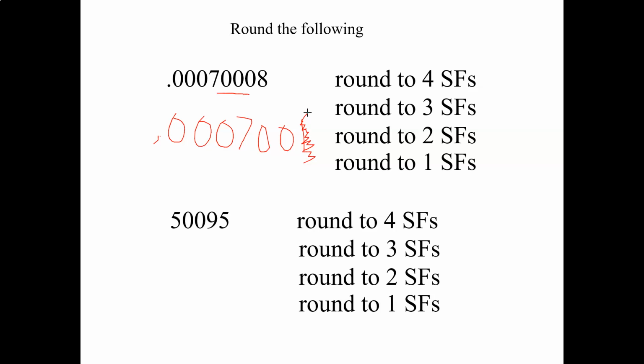And now, in order to round this to 2 sig figs, again, this has got 3 sig figs. These zeros are significant due to the right rule, and I don't need a line over them. It's not wrong if you put a line over them, but it's righter not to have the line. Round this to 2 sig figs: get rid of that 0. Round this to 1 sig fig: get rid of that 0. And that's how you would round that to those numbers of sig figs.